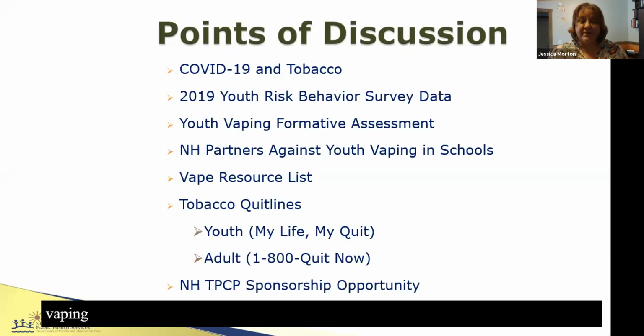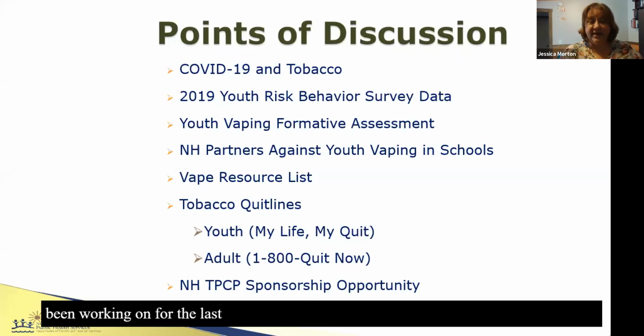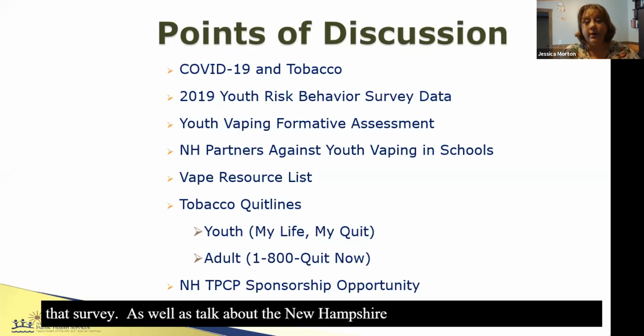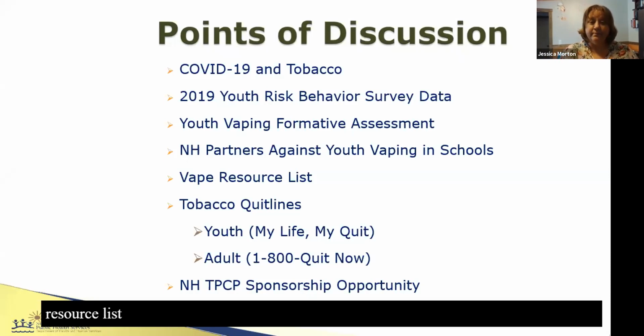Then I'm going to jump into the formative assessment that the tobacco program has been working on for the last couple of years. I'll give you some data from the results of that survey, as well as talk about the New Hampshire Partners Against Youth Vaping in Schools that formed and was instrumental in writing a letter and also creating this vape resource list for schools and for the general public.